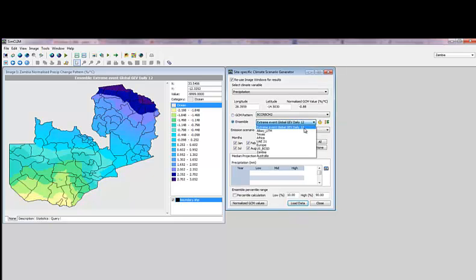We can look in an ensemble for this area, so we will open the ensemble options. We have already created one for Zambia. There is another video in this series that details how to create ensembles. While the data is loading, we will quickly discuss the options available for graphing within this dialog box. When the data is loaded, we can export that data to Excel or to our clipboard and use it in other programs loaded on our computer, and we can graph and export those graphs as well.